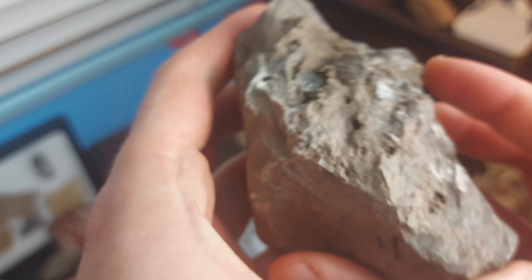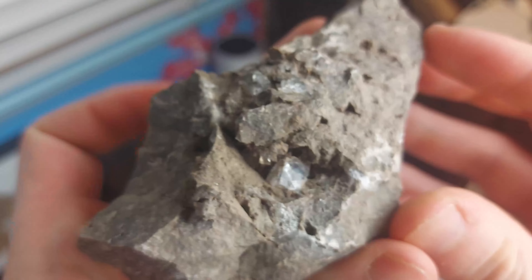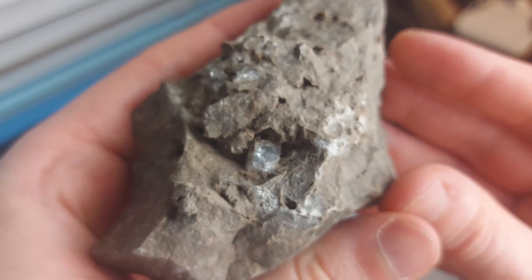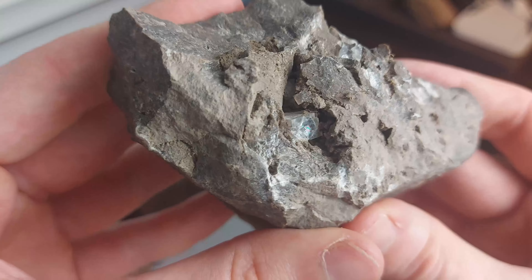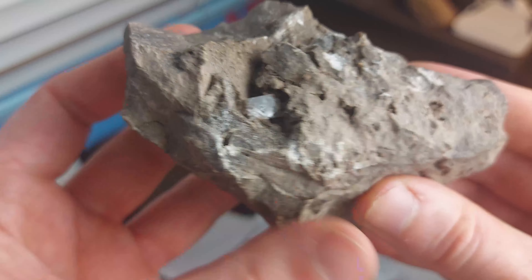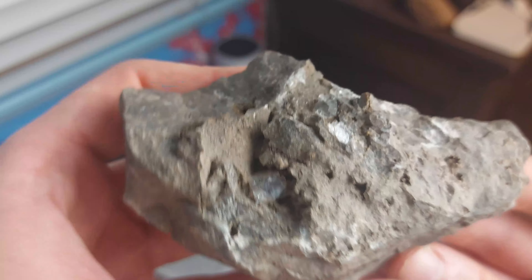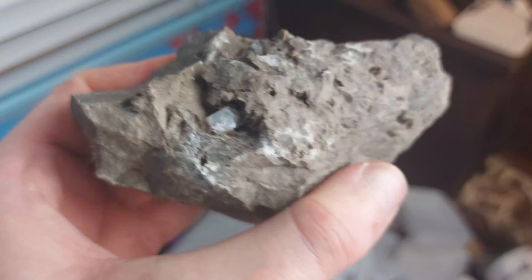Here is a recent self-collected specimen — it's another Niagara specimen from the Rockpile in Niagara. You can see it's not as impressive as the Montrose ones I showed you, but it's still cool. Beggars can't be choosers. I was pretty happy with this find, and I'll actually link the video below since it was a recent video — I'm sure you guys would enjoy seeing that if you haven't already.